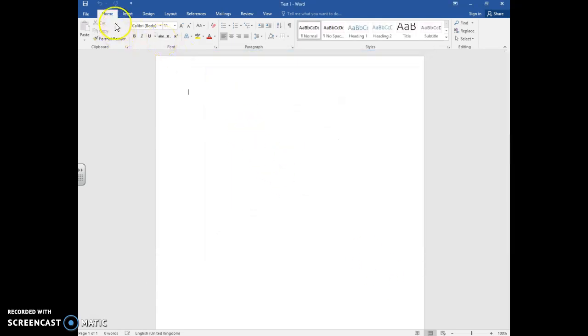Okay, so let's go and look at this Home tab. The Home tab is all about changing text on your screen. If I type something on my screen and then select my text, I can then use these options here of the font. I can bold, italic, underline. I can increase the size of the text, and I can change the font. That's all done once you've selected your text.